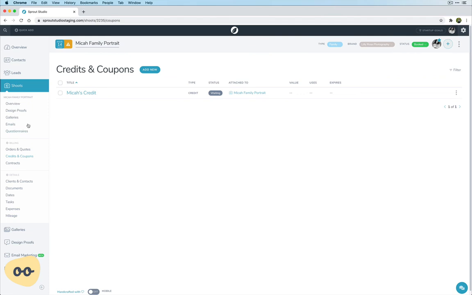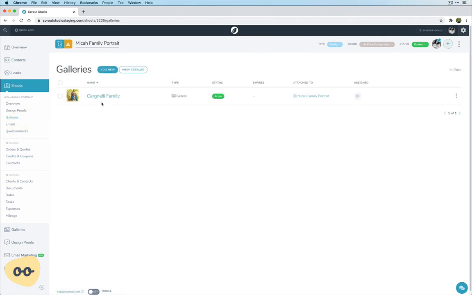So let's go into the gallery here. And I'm going to click the little menu button here. You can do a lot here from the gallery list page, and you can do it either from this Shoots gallery list page, or same thing as from the gallery page here. You can edit the gallery, which takes you into the edit page. You can open the settings to edit the settings. You can quickly set the expiry date. You can view the gallery, or you can add it to your catalog. There's lots that you can do. For now, we're just going to click view gallery.